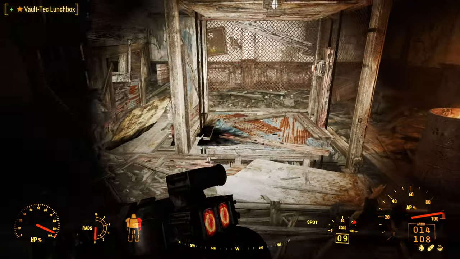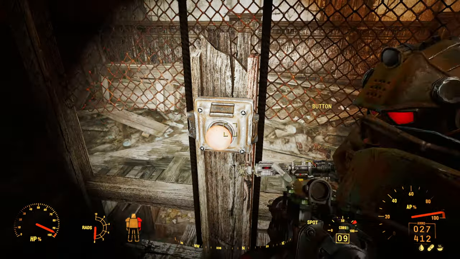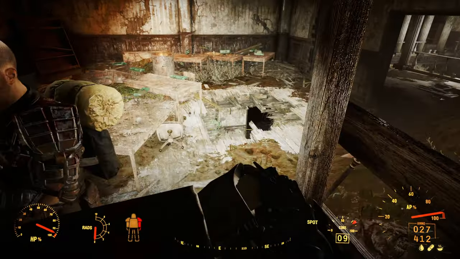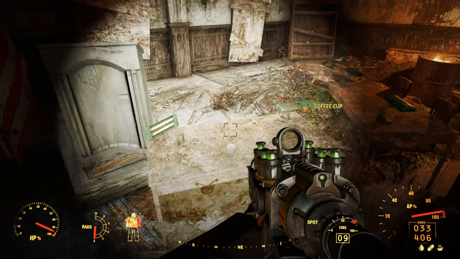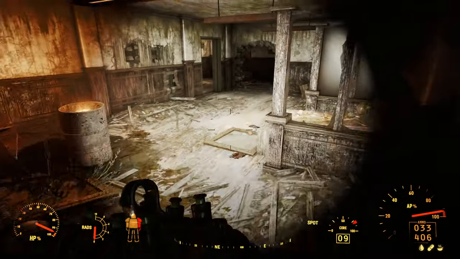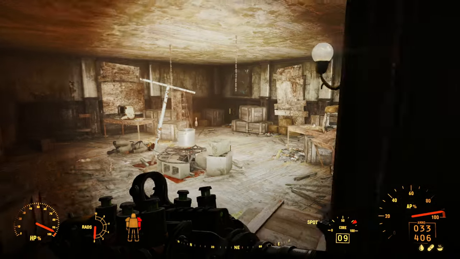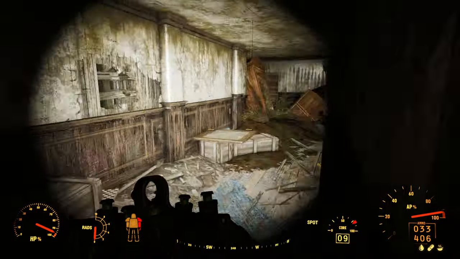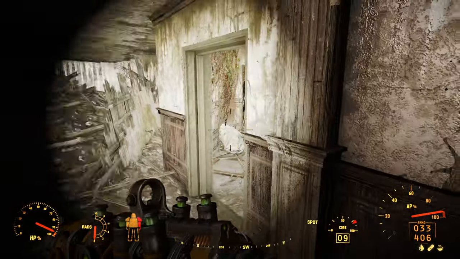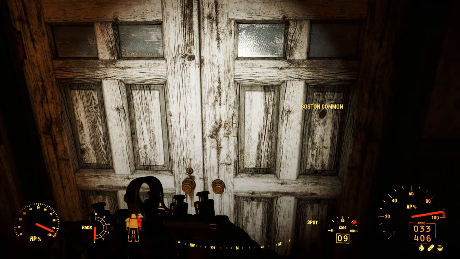Just a Vault-Tec box that's broken open. Alright, I guess here's the elevator. Where does this... This takes us into here. Back. I guess we're heading out the same way we went in. Alright, this place has been a death trap for me. Am I going the right direction? Yes. Oh, man. Horrible place.